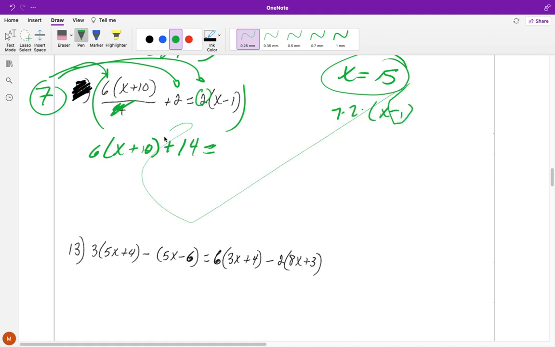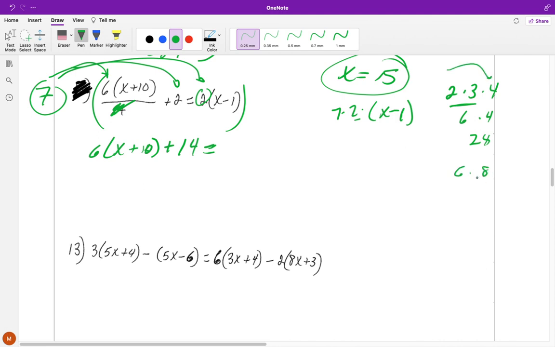From here, I don't need to multiply both the 2 and the (x minus 1) by 7, because I'd be multiplying one too many times. In multiplying 2 times 3 times 4, we would do 2 times 3 is 6, 6 times 4 is 24. We wouldn't do 2 times 3, which is 6, and 2 times 4, which is 8, and then multiply. When we multiply, we all multiply them once. So this would then become 14 times (x minus 1).